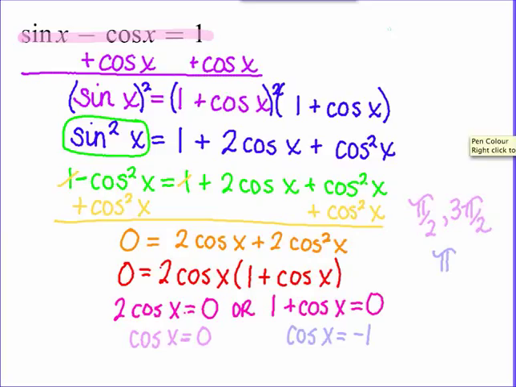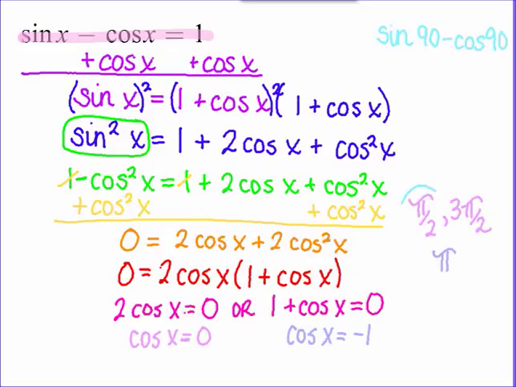So first one, I'm going to plug pi over 2 in. But I know some of your calculators are probably in degree mode. So what is pi over 2 in degrees? You've got it on your chart. 90. So I need to take sine of 90 minus cosine of 90. So go ahead and type that in on your calculator. Sine of 90 minus cosine of 90. What do you get? 1. That equals 1, so that is good.